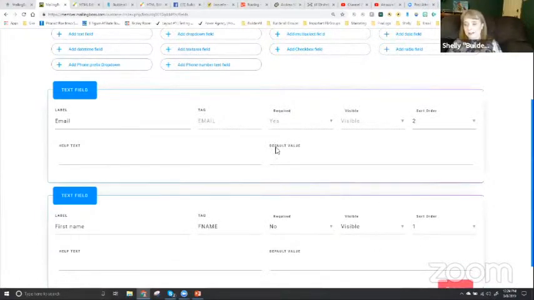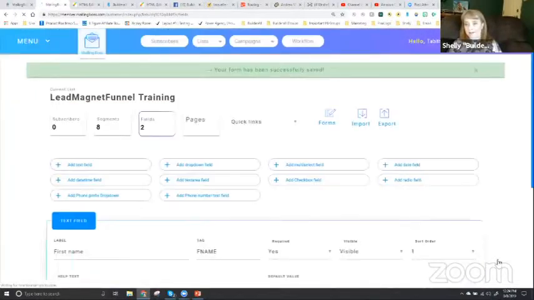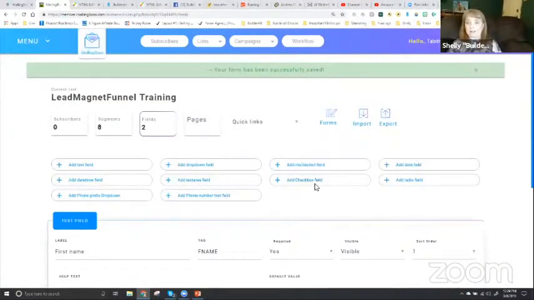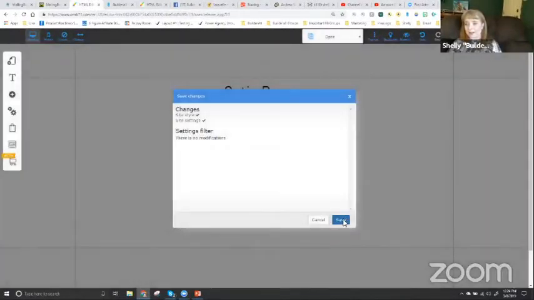And then I also need to make sure that not only is email required, but I want to require them to give me a first name as well. So I'm going to set it to required. So those are the two things I need to do on this screen, and then I can go down and click Save Changes. And now, believe it or not, I'm ready. I can actually add it to my website. So let's go ahead and jump in. And I'm going to save my changes to make sure, because save is my friend.